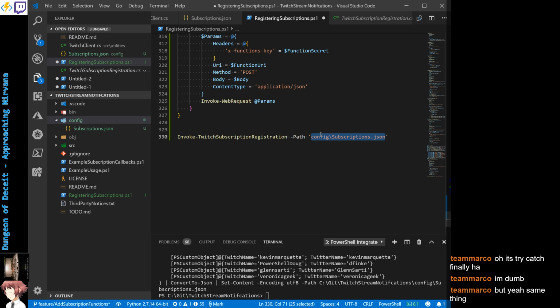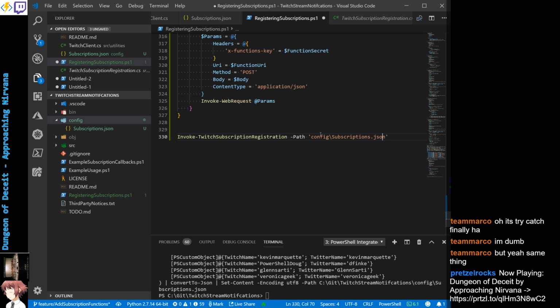I'm going to wrap it in here though. I've gotten the habit too of using forward slashes in my paths to denote folder stuff. Just makes things a little bit easier. Some things on Windows, some things on Linux will not work with the backslash.